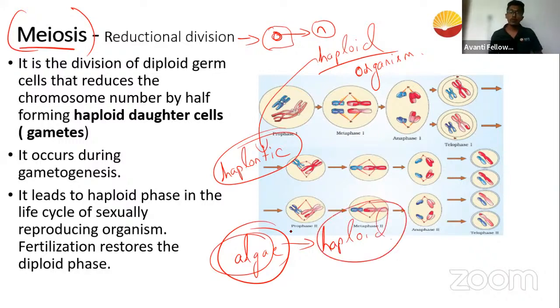Now, they have to reproduce. Yes, they undergo asexual reproduction, but they also form gametes. Asexual gametes and sexual gametes they also form. We know that, right? So when they produce gametes, what kind of divisions do they have to go through? If the plant body is haploid, what kind of divisions do they have to undergo for the formation of gametes? You guys tell me.